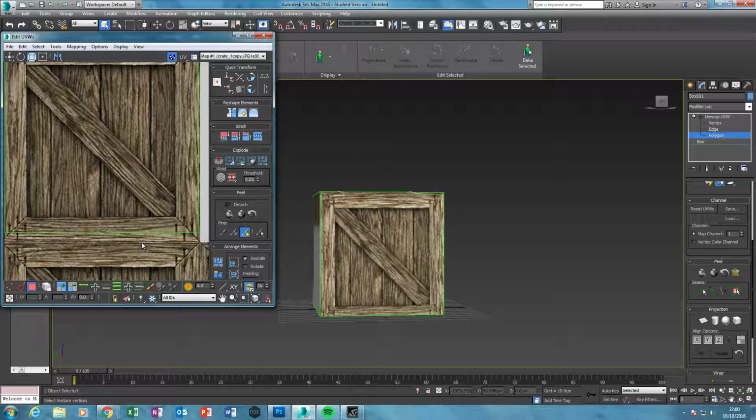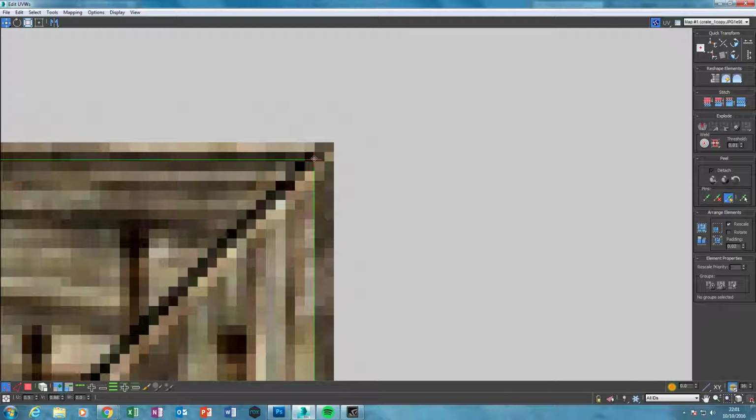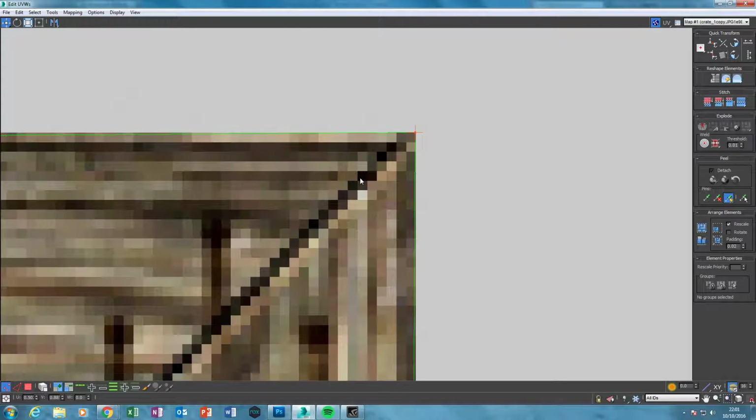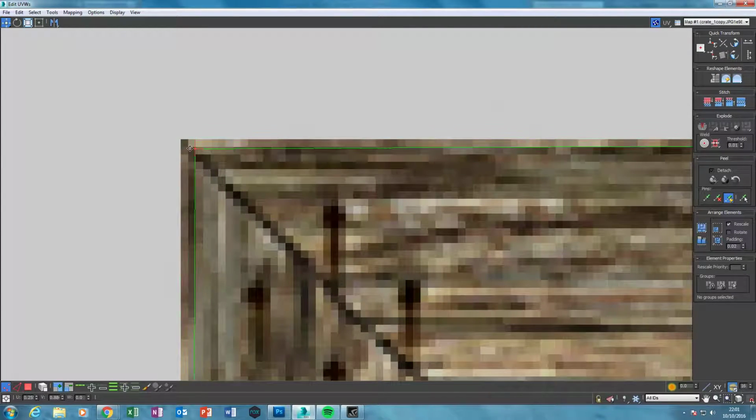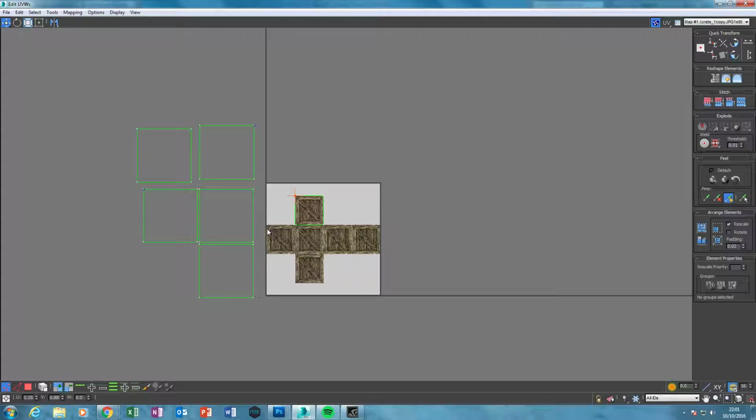If you find your model is a bit off, or it's not quite reaching the corner, what you can do is come down to the bottom left where it says vertex, and you can actually select the move tool up here as well. You can just move it into place. Zoom right in if you want. You don't need to do it from far and guess. You can actually get it quite accurate, and you can do it that way. It does take a little bit of time. However, once you've done that, it will be quite handy. So I'm just gonna finish that up.